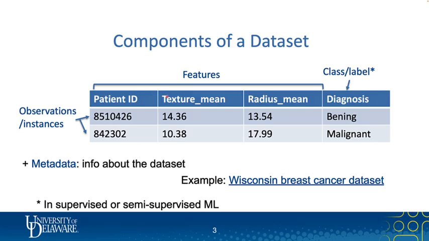For example, this is a supervised learning task to classify breast tumors into benign or malignant. So there's a number of measurements. I only put 3 here, but there are many more in the original data set. And each of these columns we call a feature. The label or class is the diagnosis in this case. This is the target variable, or what we call ground truth, used in supervised learning. It represents the value the model aims to predict.